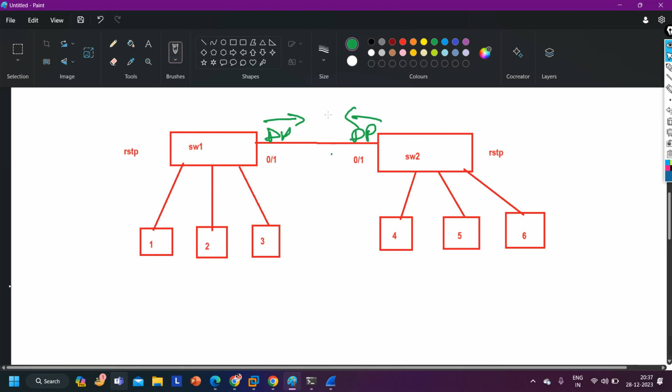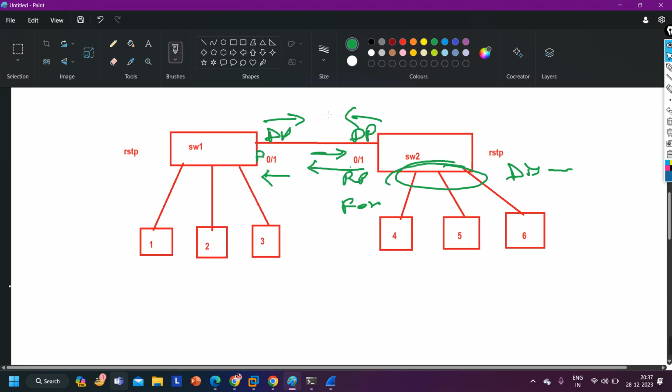But switch 2 will receive a superior BPDU. Over here, first of all, this port will become RP. It will put all these interfaces in discarding state, and it will send what? One agreement. Once it sends the agreement, this port will come into forwarding state, right? And when switch number 1 receives the agreement flag on the BPDU, this port will also come into forwarding state.